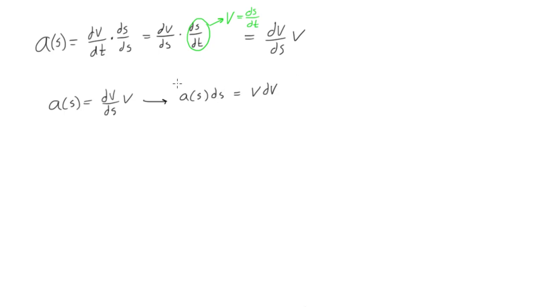Now what we do is we just integrate both sides. We integrate the left side with respect to s from s0 to s. We integrate the right side with respect to v from v0 to v. And if we actually had a function, an acceleration function given in a problem, we would be easily able to solve this.